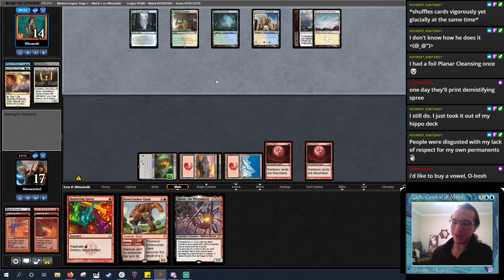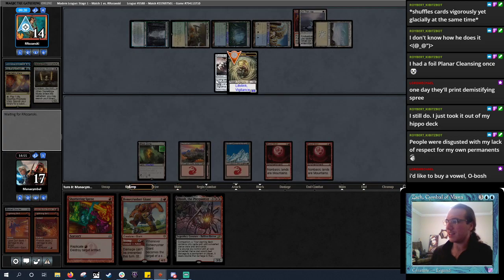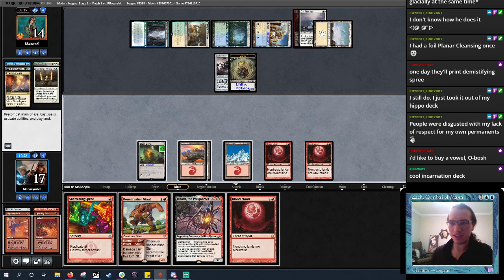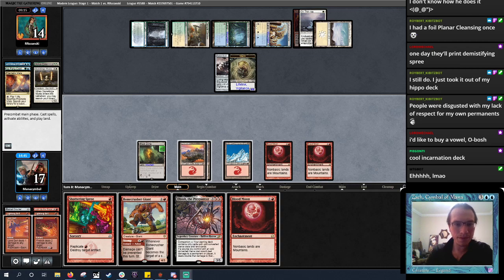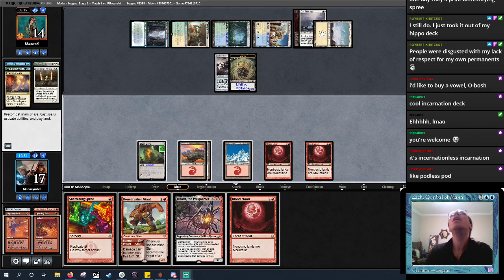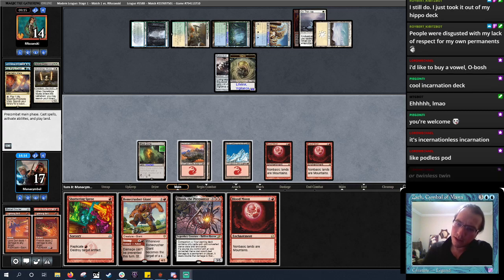Whoa, Roy. It's not your own permanence that you have no respect for. It's white permanence, which is fair because white is the worst color. Cool Incarnation deck? I don't know if you checked the stream name. Oh, fuck. It changed. Hold on. It didn't save my stream name. Thanks, Pi. You're the best. You're a good human.